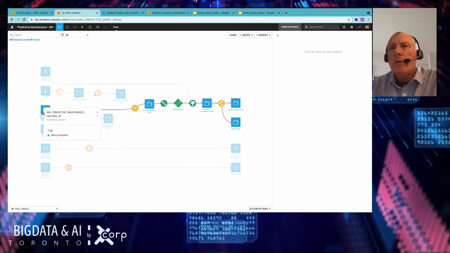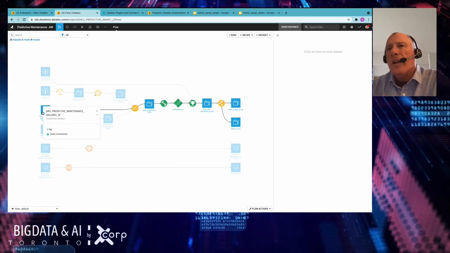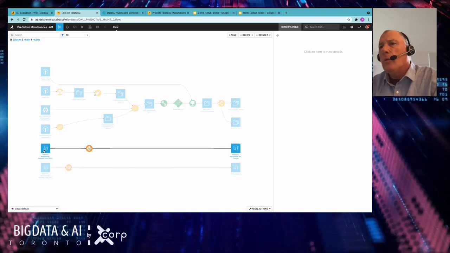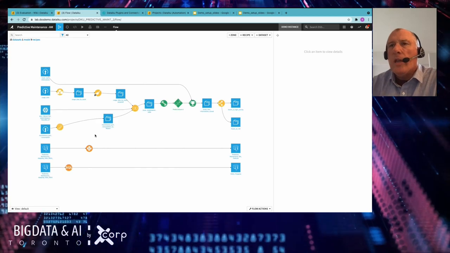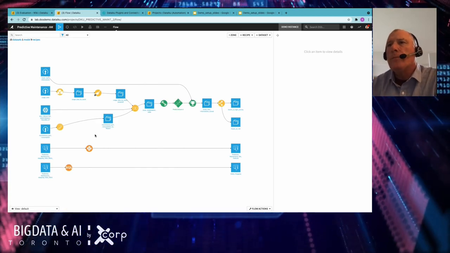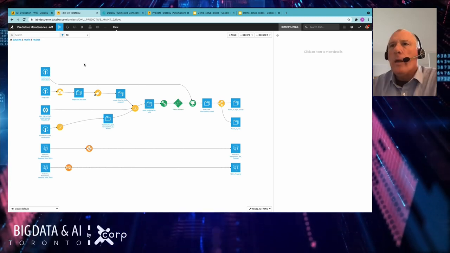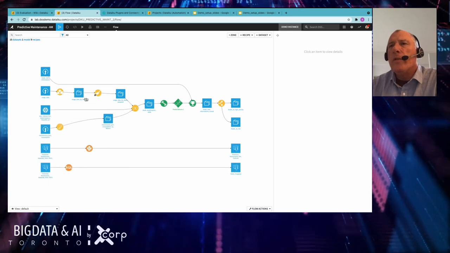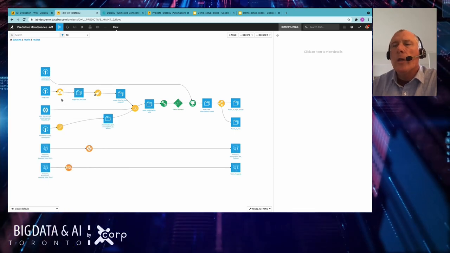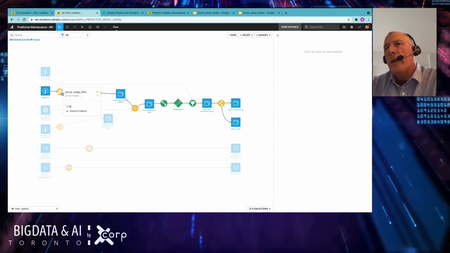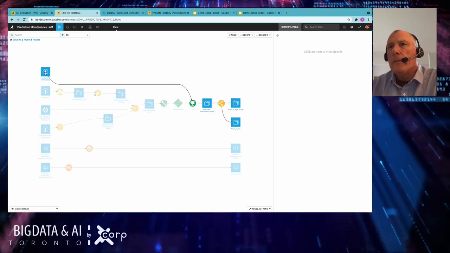I've got a data source here that is from Snowflake, so I'm accessing a Snowflake data source. Down here, I've got a Postgres SQL database that I'm pulling data from. And so all this data is going to come together as part of my predictive model. And when I bring in the data, then I'm going to perform a number of different steps on it as well. So we talked about accessing the data. Then the next step was really about transforming the data or wrangling the data.